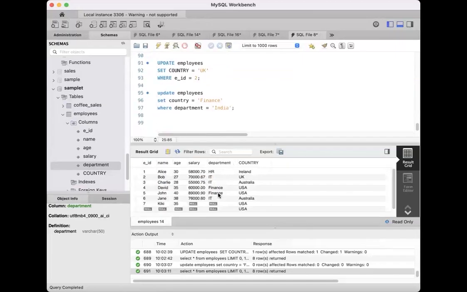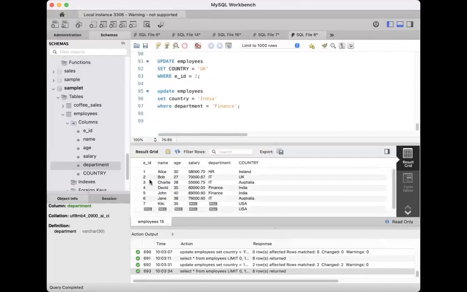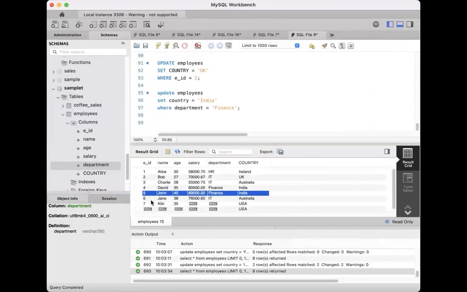Ma'am, in set country, there you have to write India, right? My bad. Sorry. Thanks for pointing out. So set country equals to India, where department equals to finance. Now if I do a select star from employees, see, wherever the department is finance, it got updated to India.